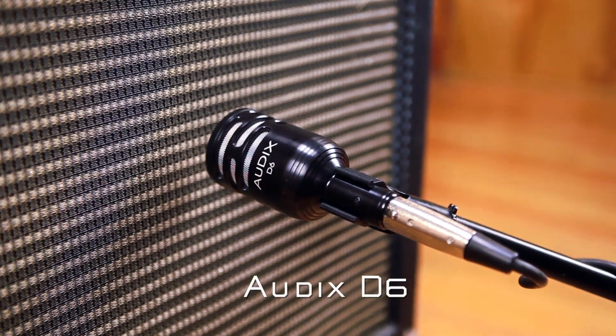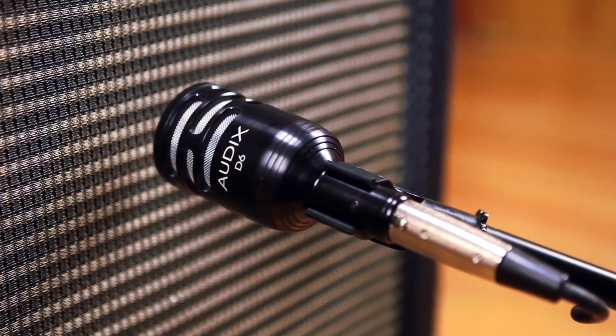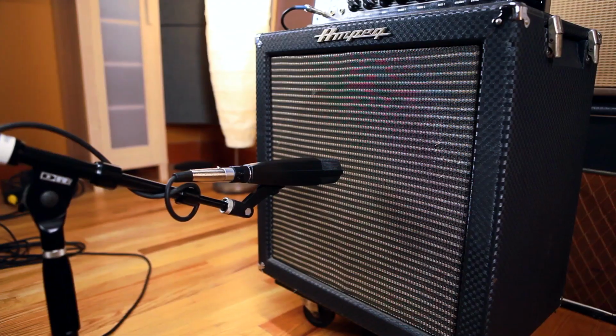All right, now here we are in the control room. We're going to listen back to the bass sounds. We know that we're going to use the DI signal, so we want to listen to the rest of the mics layered in with the DI and see which one we prefer. All right, first we're going to have the D6. It's good. Next we'll have the 421.